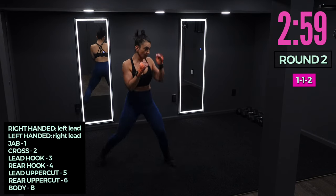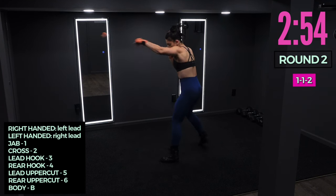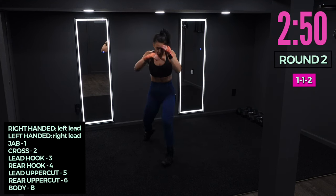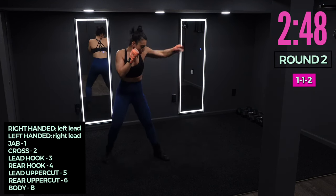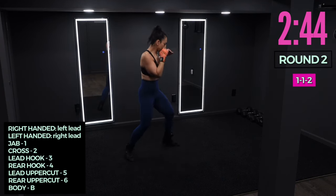So round number two is starting off with a double jab cross, one, one, two. Left, left, right. As a southpaw, it is right, right, left. I want you to think of rotation. Always be rotating, especially on that cross. Boom, boom, rotate. Lead with that lead shoulder, don't square up.